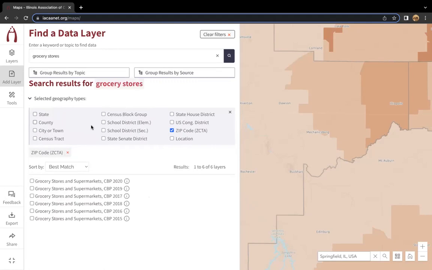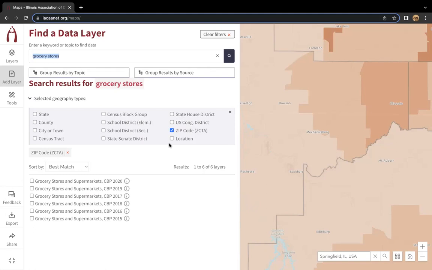So my apologies for the clunkiness here, but it's a good thing to show folks because unfortunately our search bar is not, we don't have the power of Google search or something behind us, right? And so sometimes you might know because you've seen it before in a different map that you've made in the map room that we have certain data and it doesn't pop up with your search. No worries, you just try another.